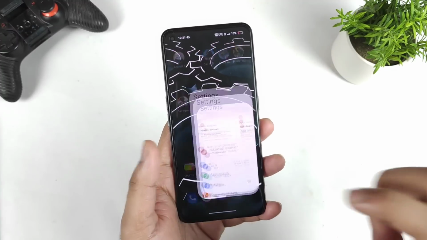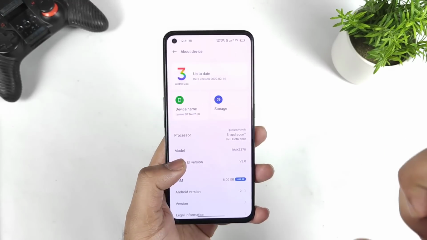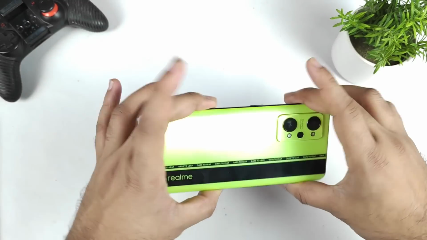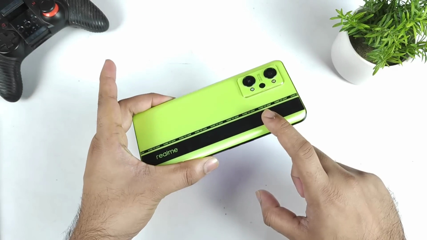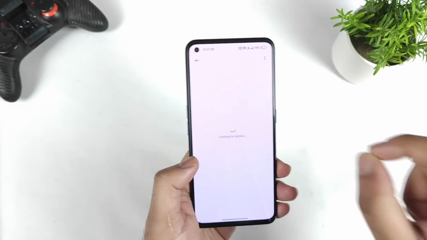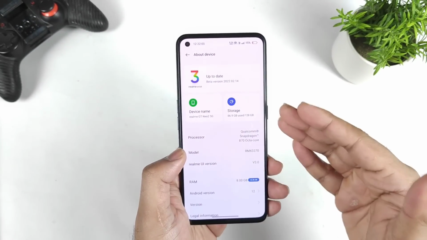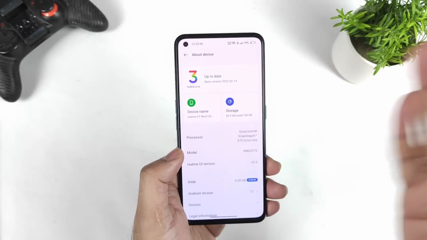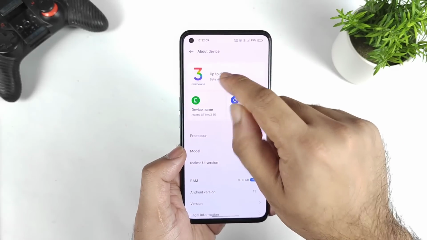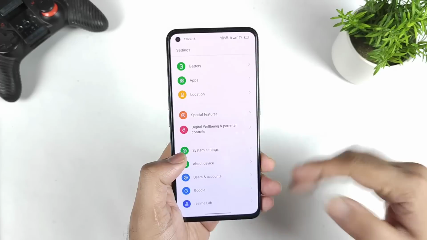And the next disadvantage in this Realme GT Neo 2 is something about the high refresh rate games. That's the most problematic in the Realme UI, which is nothing to do with the Realme GT Neo 2, but something to do with these Realme UI updates. So Realme knows that high refresh rate games are not supported from the beginning. Even in Realme UI 2.0 the same issues, 3.0 also the same issues, even with the beta version and stable version the same issue. High refresh rate games you cannot play.